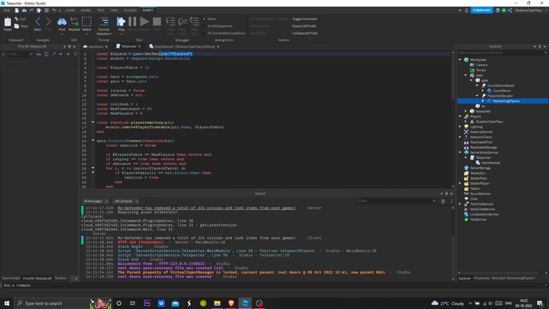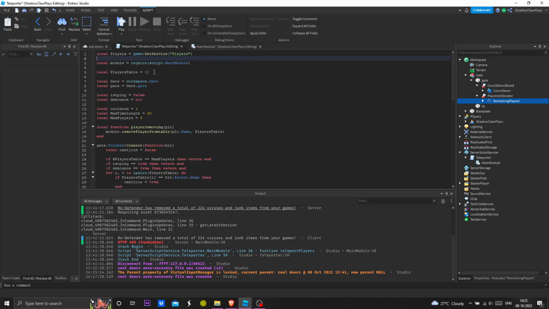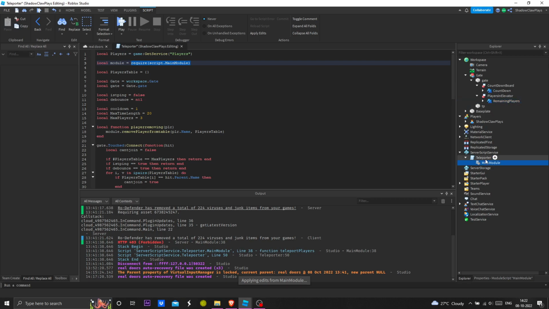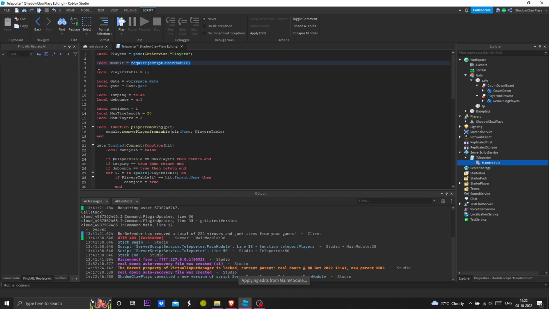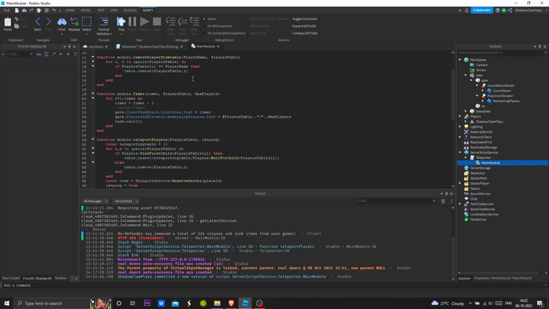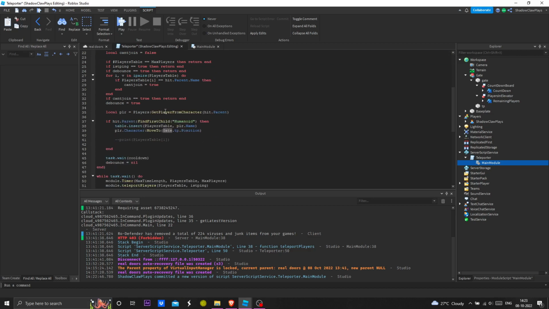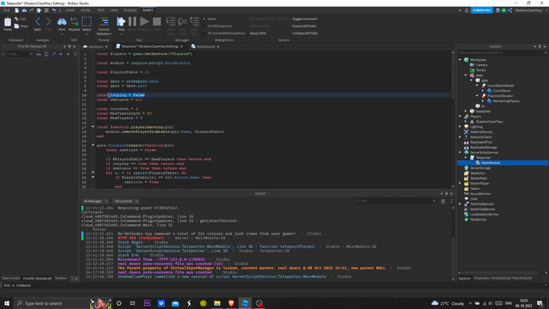Yeah, here we're gonna, of course, I kind of like to separate these a little bit. Yeah, okay, then. So here we're gonna call the class name, and we're gonna add the module here, this module only. And we're gonna create, this is the players table which we are calling in the parameters. This is gonna be the main table, and of course this gate thing and stuff. And this is the isTPing part.